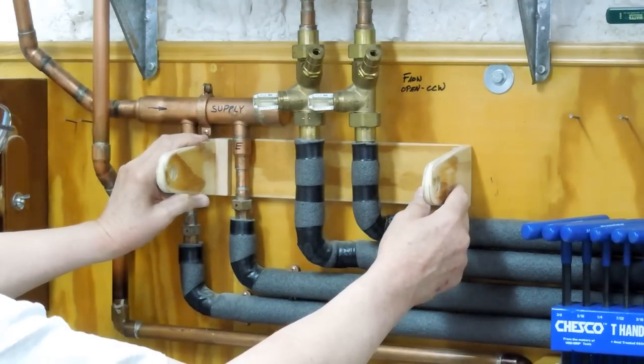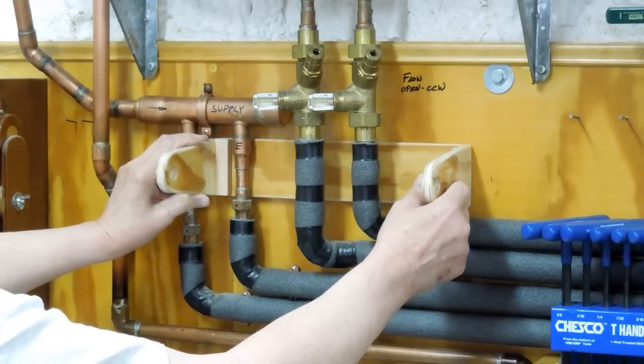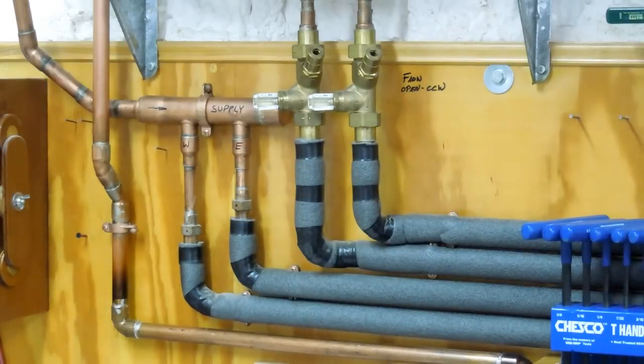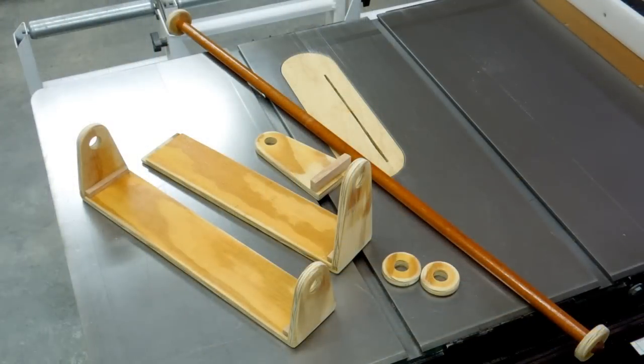This is a good location for the tile rack right above my sink, and it makes use of that space that I probably couldn't use for anything else. So now I'm going to cut this wood dowel to the correct length for both of the tile racks and then varnish all the pieces.